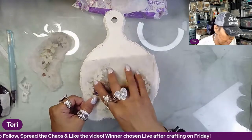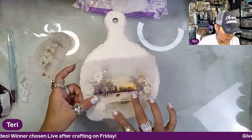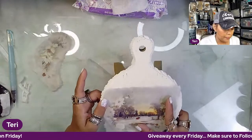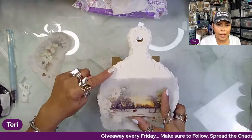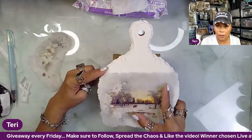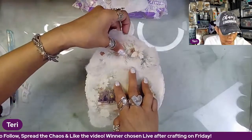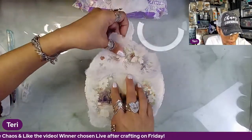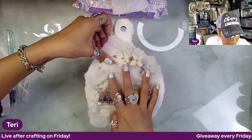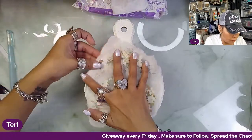Okay, so we're going to get this one on here. I'm not worried about the edges just yet. We'll either get a blade or I will get a high grit and sand. The reason why I have to be careful, right, is because it is wood on the side. So it's wood particles. If I get a low grit and sand, it's going to sand down the trim. Okay, and then we're going to put this here. So I'm trying to see what I want of it.